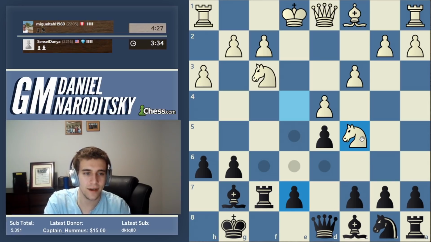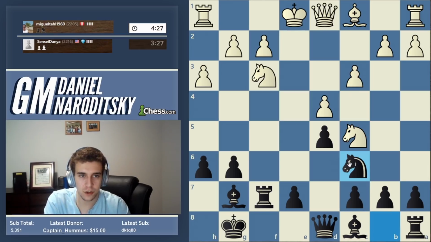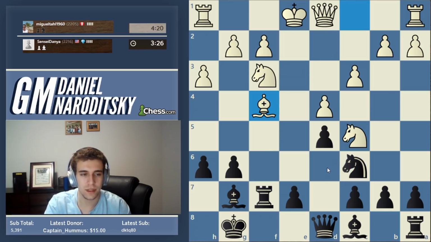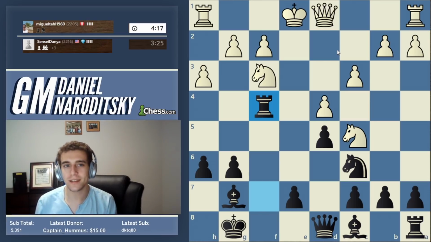Okay, knight c5 is a really good move, because his knight can swing back to d3. We don't need to play b6 here, because that would actually help him. We can actually just continue our development with knight c6. And then we can bring our queen out to add some more beef to the protection of the e5 square. Well, this is beef. This is like filet mignon that he just gave us.